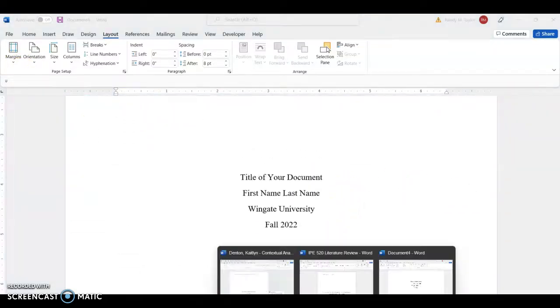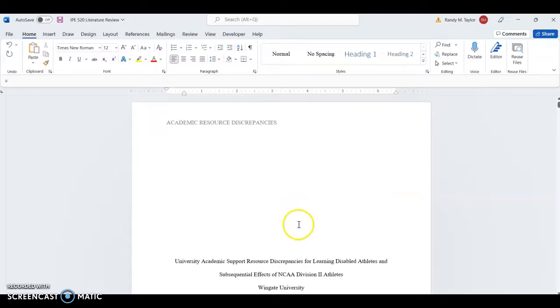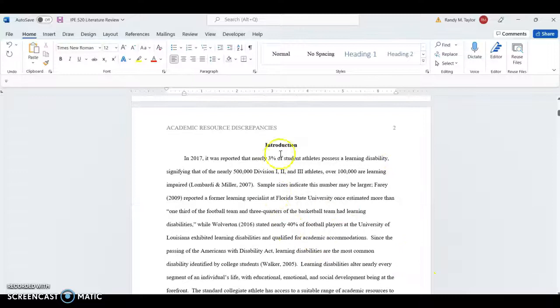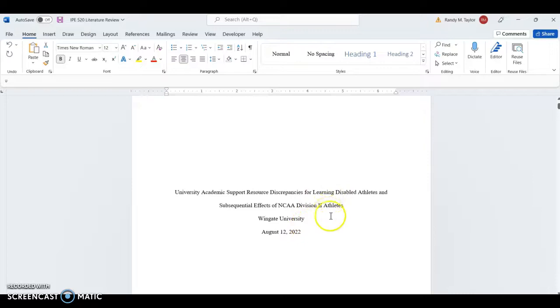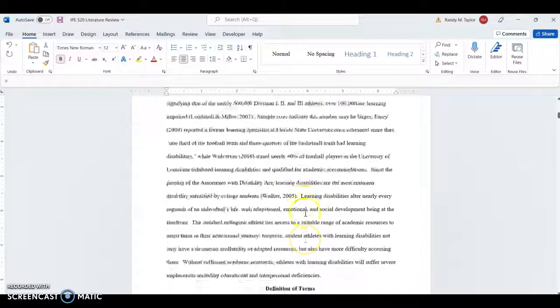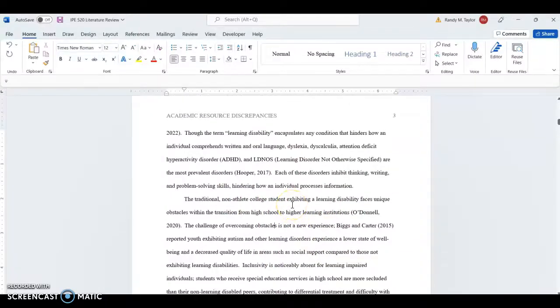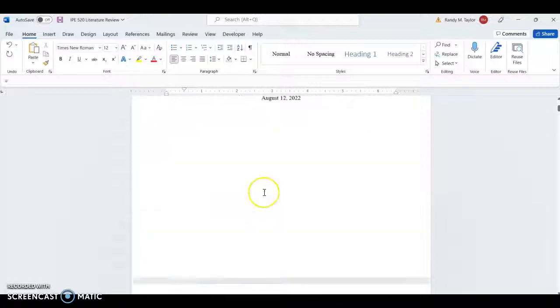What I'm going to do now is swap back over to a document that someone else has put together, and I'm going to show you the most common pitfall. So by the time you can manipulate your headers, put your page numbers in, make sure your text, your seriation, and all of that is correct, you want to make sure you have equal space between your lines and then also between your paragraphs right here, for instance. All of the space should be equal. If you have any extra line of space, it automatically throws your document out of APA, and that's an issue. So we want to make sure that we're adhering to all of those.